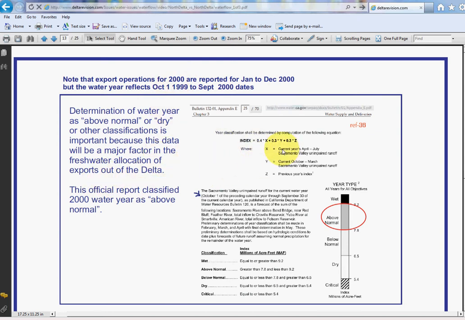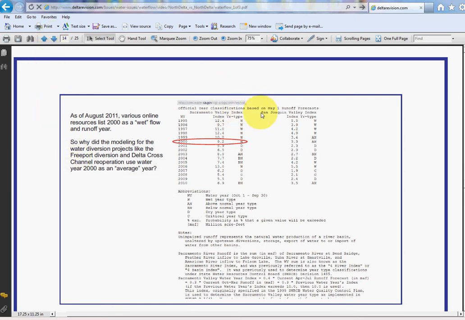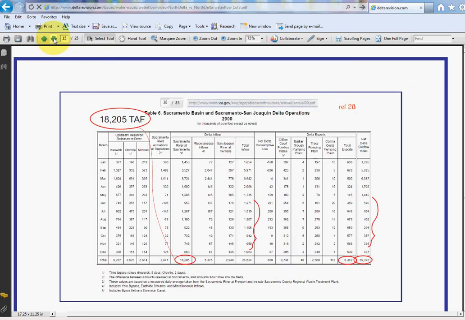Here's a little bit of that net delta outflow index. If 2000 was really an above normal year, even though they were saying it was a normal year, that's that inflation right away. And now you'll see in 2012 that instead of using what's a normal water year, they, realizing, looking back, that they had made that little mistake in CalSim, now what we see is they don't even talk about normal years. They'll go below normal year, above normal year, but what's the normal year? They used to, if you look at all past documents, they looked at normal year. Now they're trying to avoid that issue. So if you look at a series of documents, there's a whole bunch, you'll see that it's documented what I'm talking about. So let's go on.